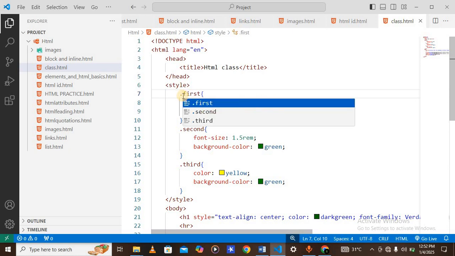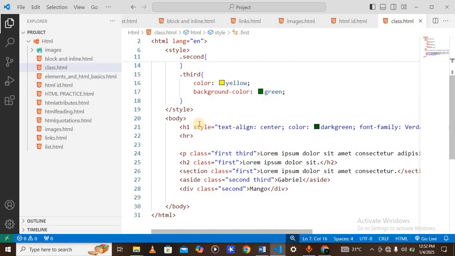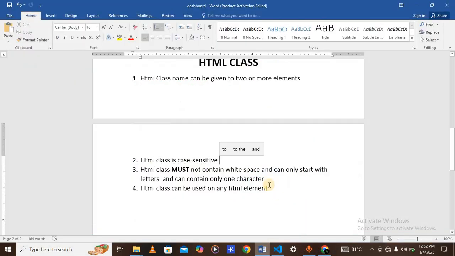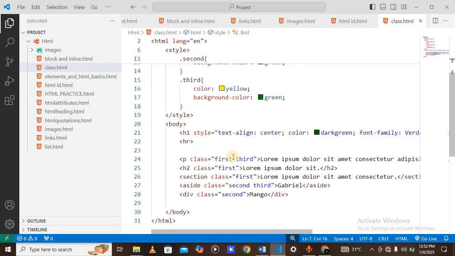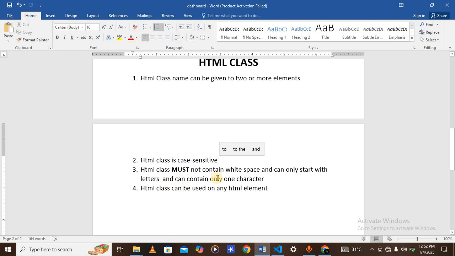If I hover on this, as you can see, it's showing element class first. You call it with a dot, and it's case sensitive. You cannot give it class of first here with a small letter and write First here with a capital letter, it will not work.